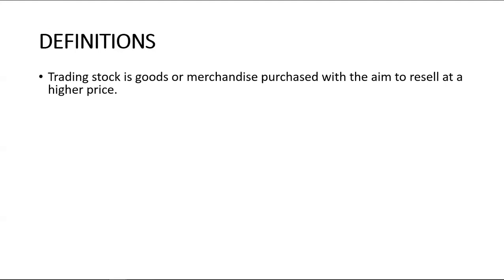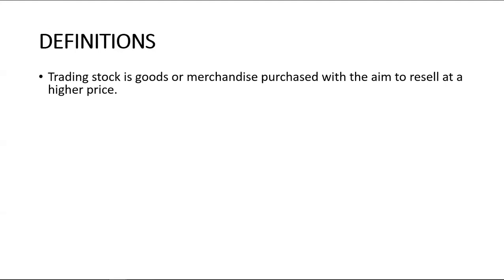Especially when you buy stock and you're given a discount, the cost price will not be what the markup price was for that item. It will be what we have paid for that item. For instance, if the cost price of an item is 10 rand, but the marked price on that item was 12 rand. However, when I went to buy that item, I was given a 2 rand discount. I will not record it at 12 rand. I will simply record it at 10 rand because that is the actual amount that I've paid.